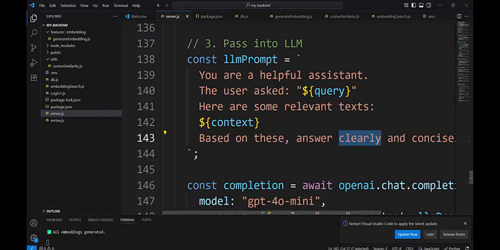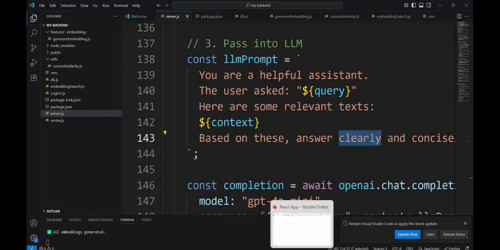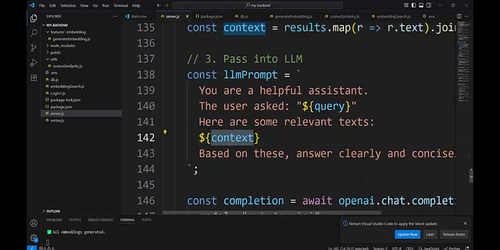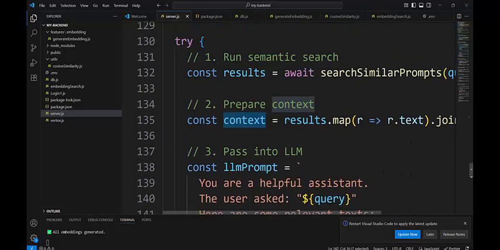We can use here strictly, but clearly and concisely, it is very compact with what we have in data, not what the LLM has in its massive open knowledge, open neural. And look at here, our instructions, our prompt, and context. All that is created here.